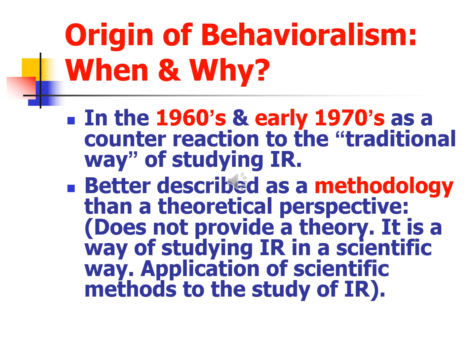So behavioralism is better described as a methodology rather than a theoretical perspective. Behavioralism does not provide us with a theory. That is why it should be called a methodology rather than a theoretical perspective, because it does not provide us with a theory. It is rather a methodology or a way of studying international relations in a scientific way. In other words, it is an application of scientific methods to the study of the phenomena and issues of IR.